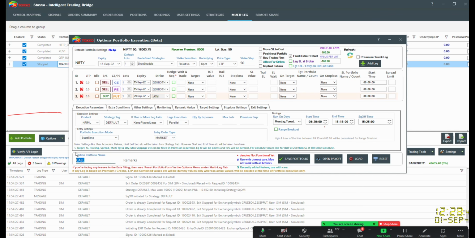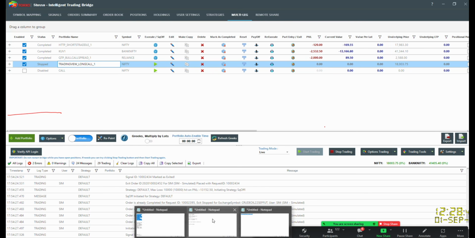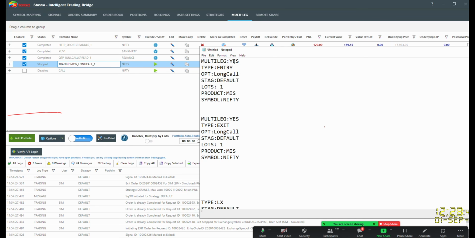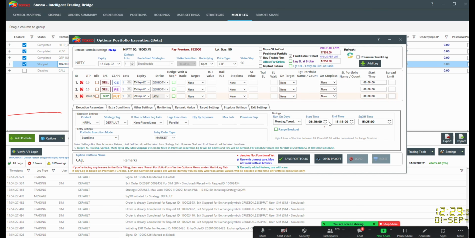The name is really important, guys, understand this. Now if you see here the syntax that I'd shown you for multi-leg, this 4 line, 5 line, do you see this name long call? The only thing that I have to change in this, which I've already pasted, is the call. Portfolio name could be anything, whatever you are willing to have. Now let me change the time as well. Let's say 21:15 and 21:45.